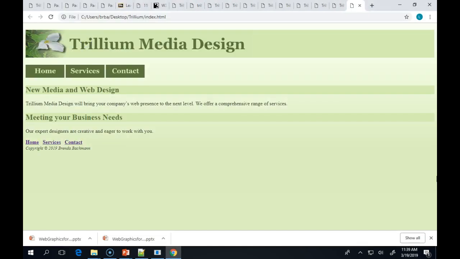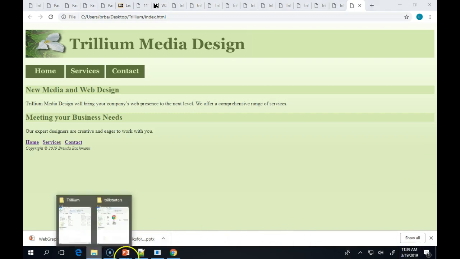Okay, you see the gradient? Can you see how it's a darker green to a lighter green? So the background file that we put in starts at really light green at the top and gets darker and darker as it goes down, and it's just this skinny strip, but it repeats all the way across the page. It's not one big graphic. It's this skinny little thing.